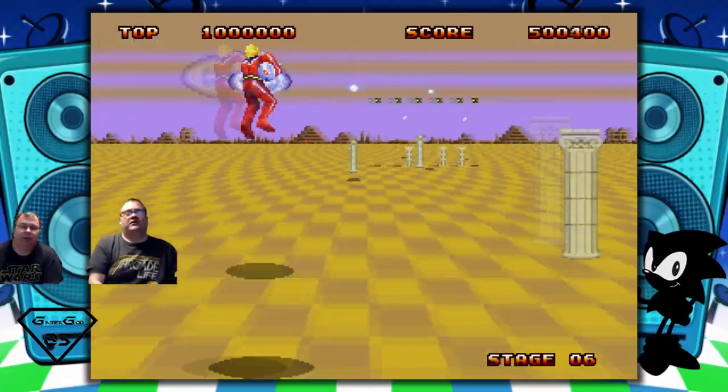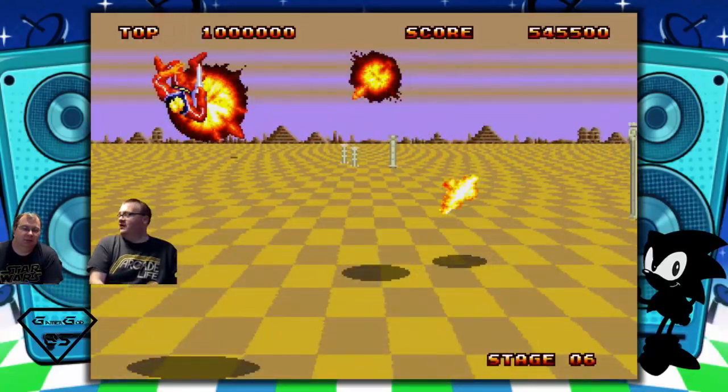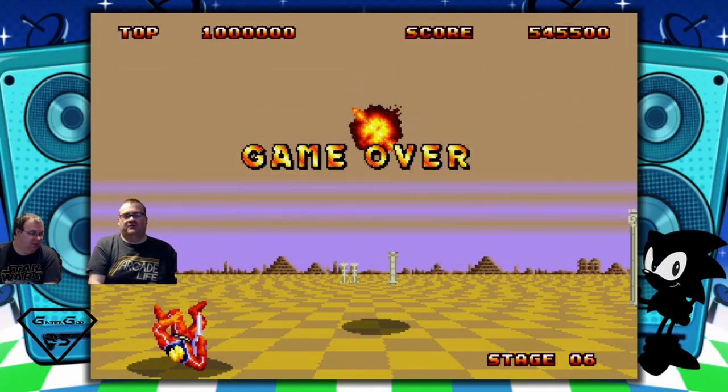It's kind of fun. Yeah, a little tricky though. To be honest, I'm used to side-scrolling shooters as opposed to these kind. So it's a little bit tricky on here.